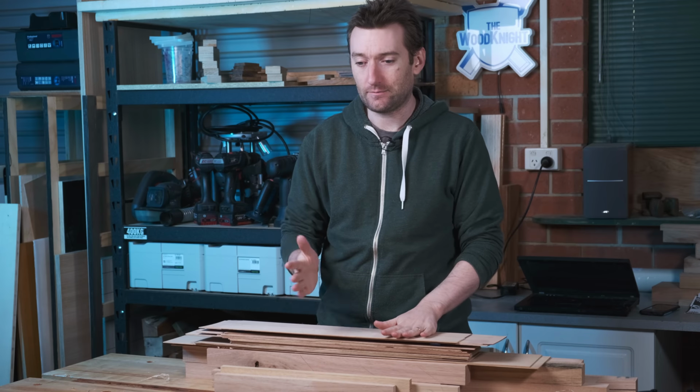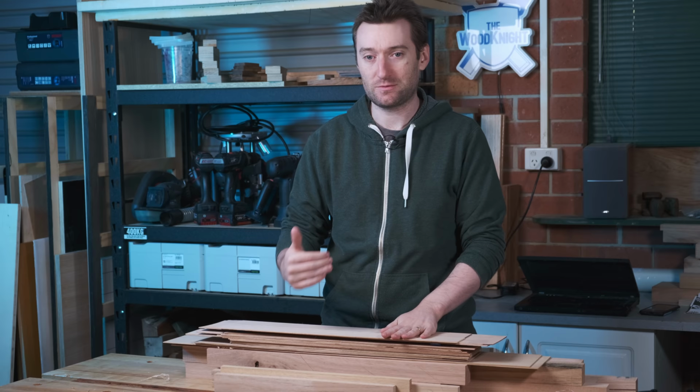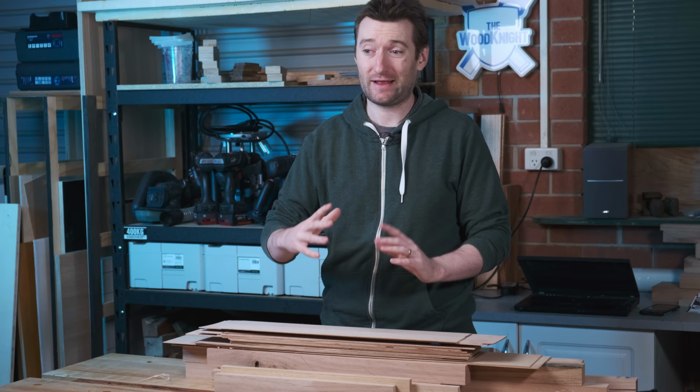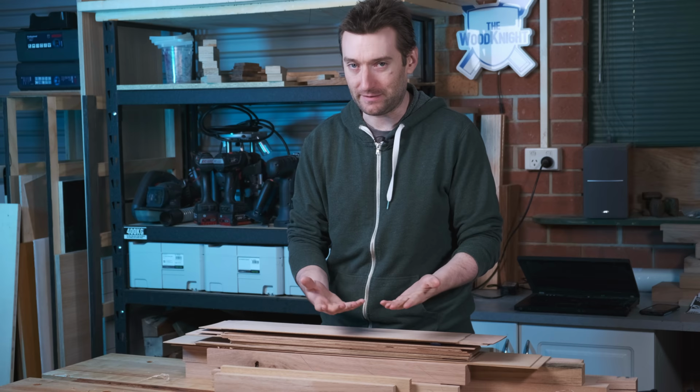When I first started out woodworking, I often made a design based on what materials I had or could easily get. By that I mean, if it was a side table, for example, and when trying to figure out what dimension I wanted the legs, I'd make that 45 mil thick if that was the material I could get. I wouldn't necessarily think to cut that down to 40 millimeters. Why do extra work, type thing?